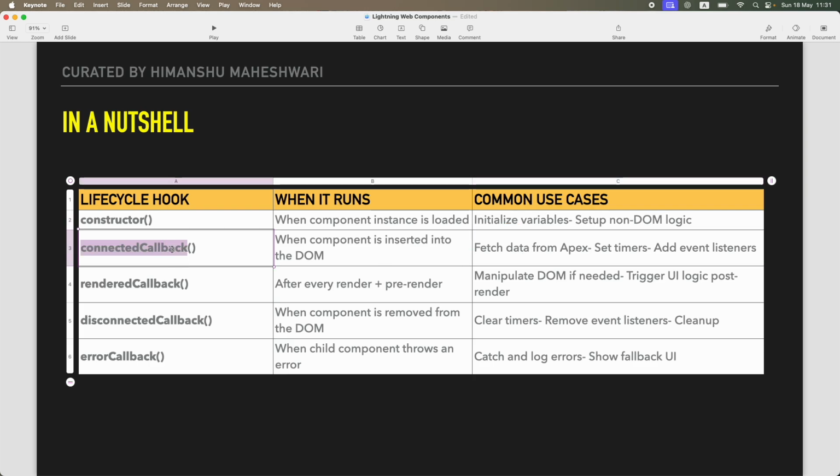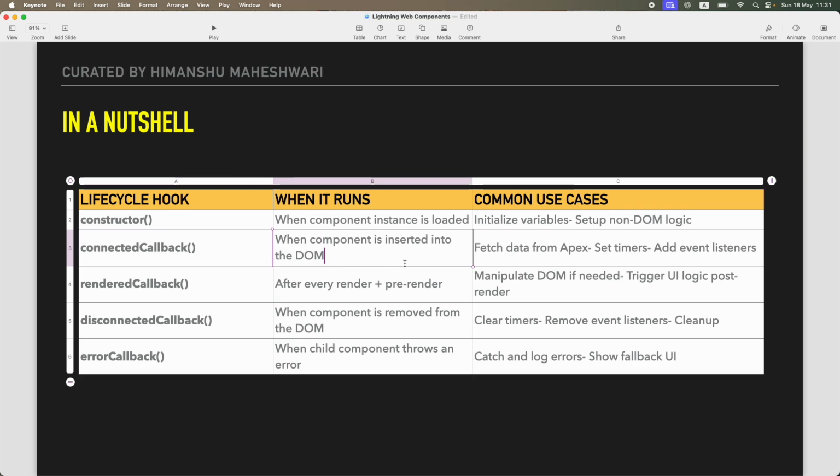So connectedCallback is what runs when the component is inserted into the DOM. Consider it like you have a chocolate in your hand and you are unwrapping it. Now you have the wrapper in your hand, and the wrapper has to be dumped into the dustbin, right? So the chocolate is loaded, as in it has been unwrapped, but for the wrapper to be inserted into the dustbin, you have to use the connectedCallback. I hope it was a very weird example, but just hope it's clear. You are going to throw the wrapper into the dustbin, and when it falls inside, that DOM is basically the dustbin and the component is inserted into it. That's the job of connectedCallback.